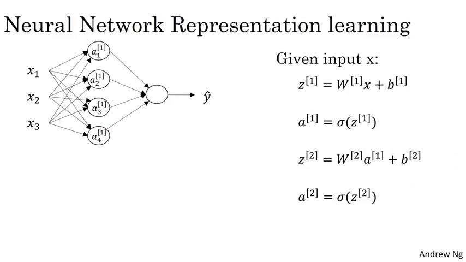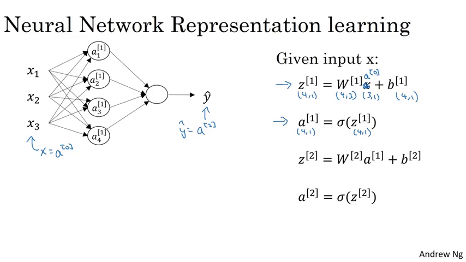And what we see is that for the first layer of the neural network, given an input x, we have that z1 is equal to W1 times x plus b1, and a1 is sigmoid of z1. And the dimensions of this are 4x1 equals a 4x3 matrix times a 3x1 vector plus a 4x1 vector b. And this is 4x1, the same dimension as z. And remember that we said x is equal to a0, just like y hat is also equal to a2. So if you want, you can take this x and replace it with a0, since a0 is an alias for the vector of input features x.